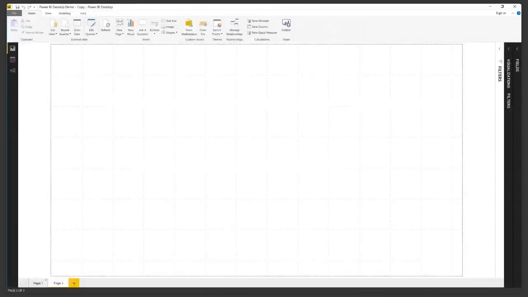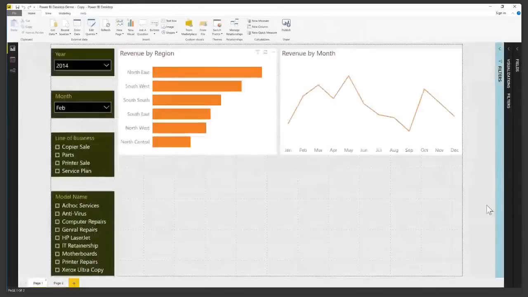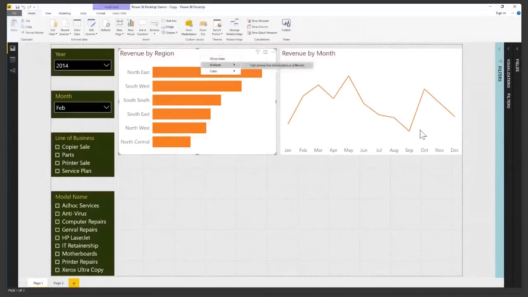We have revenue by region. We have revenue by month. So when you want to do a distribution, you have your value, which is revenue, and then you have a category, which is, let's say, here is region. So if I come to this table in Power BI, all I need to do is right click it and then come to analyze. When you go to analyze, you see find where this distribution is different. So click.